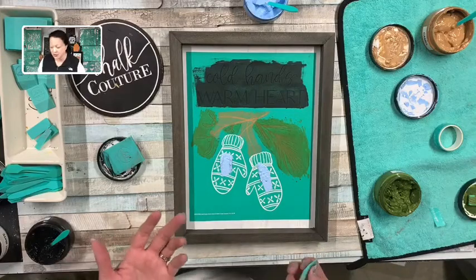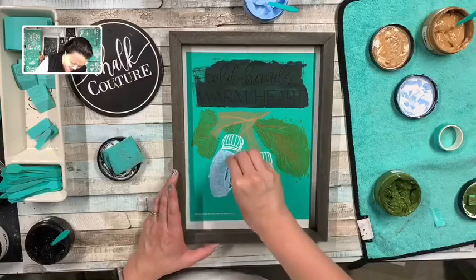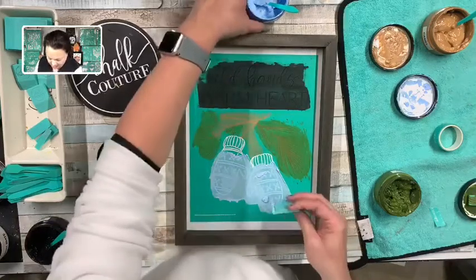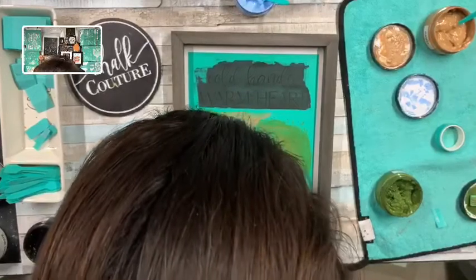I'm going to have to make this again, which is perfect because the transfer is reusable again and again. I would do the words in another blue instead of the black velvet. I think I've lost the winter doing that, but in my mind, it was going to look a little different. That's okay, I still like it.